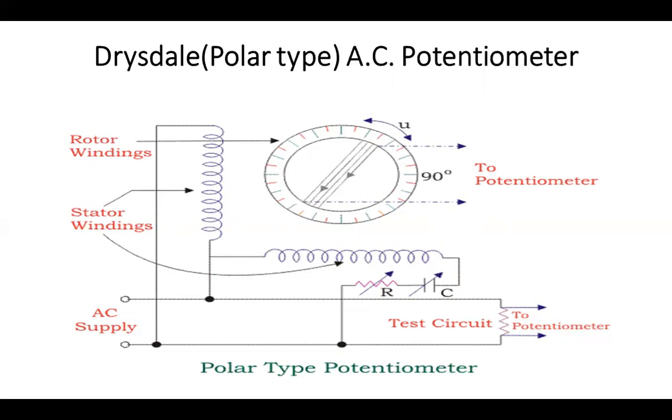Between the stators, there is laminated rotor having slots and winding which supplies voltage to the slide wire circuit of the potentiometer. When currents start flowing from the stators, the rotating field is developed around the rotor which induces an EMF in the rotor winding. This is the rotor you can see. The phase displacement of the rotor EMF is equal to rotor movement angle from its original position and it is related to the stator supply voltage.